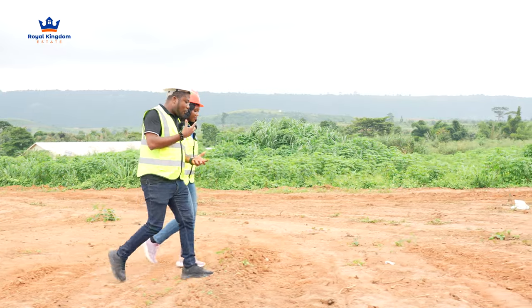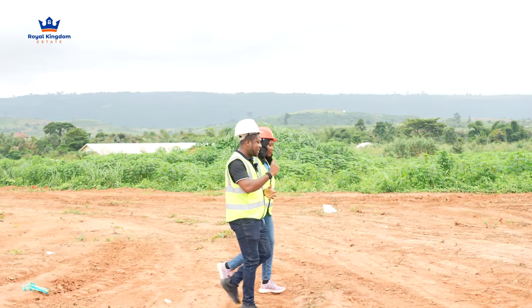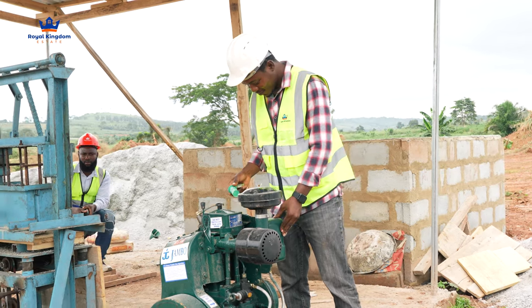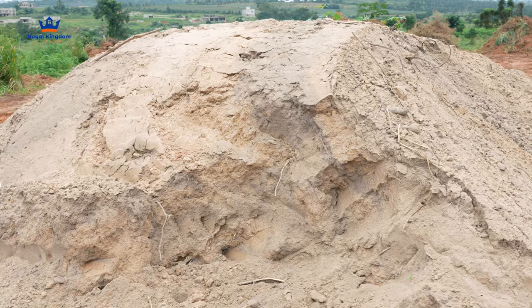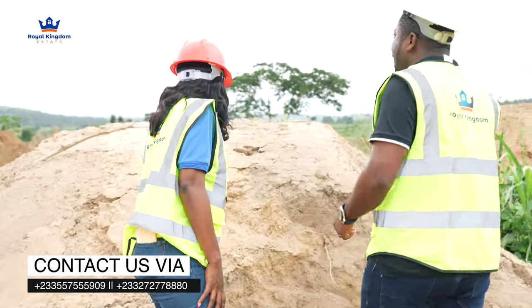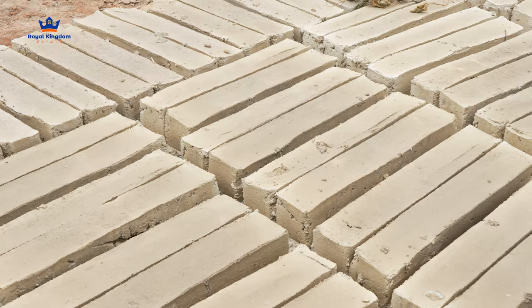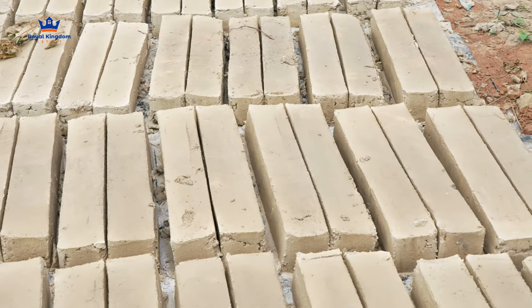Quality control is one of the keys that we look out for to ensure that we have the right material. The material is brought to site. We have resident engineers who are going to check to see that the materials are of the highest quality. If we have to use sand, look at this sand. Look at the color, the nature. This is more like river sand. It's way different from the mud that we have here. Again, like I mentioned, these are the pillars that we are going to use for the demarcation. You can walk on them. Nothing is happening. I can assure you that it's very durable.